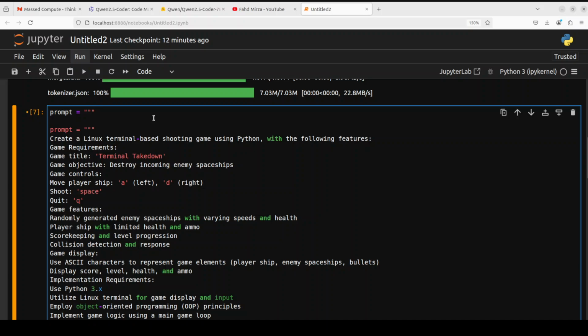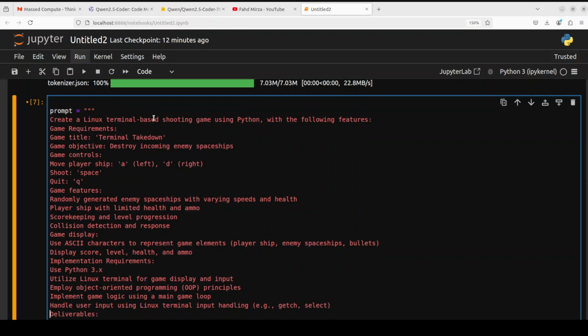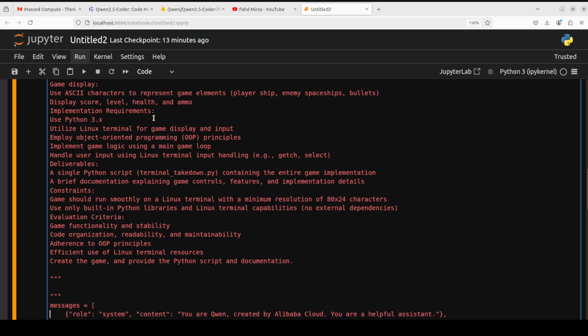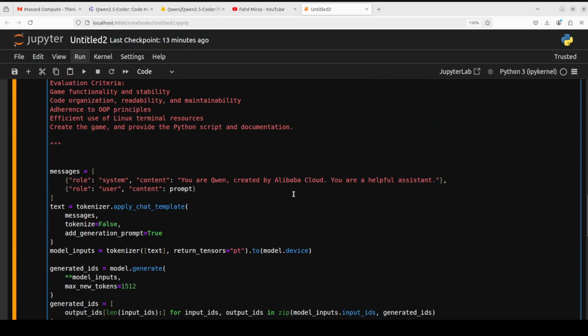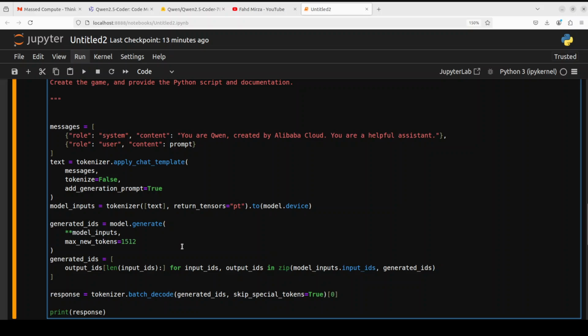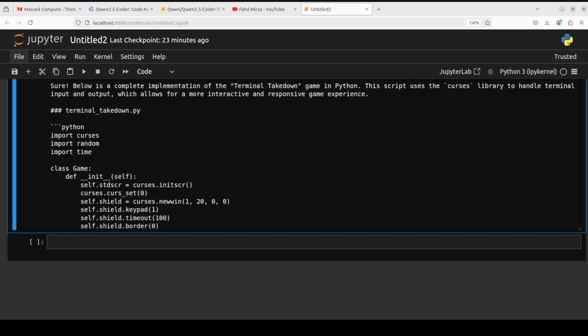So let me go up and then let's try to run it. I think I just need to remove this from here. And let's go down, make sure all the codes are matching. This code is, yeah, this is cool. Let's go back up. And one more thing I'm going to do, sorry, go down. One more thing we need to do. Maybe it will be a higher code, so I'm just going to maybe increase the token limit. Maybe I'll just go with more. Okay, so now let me run it and see what it comes up with, and it will be a Python code. So let's wait for it to come back.